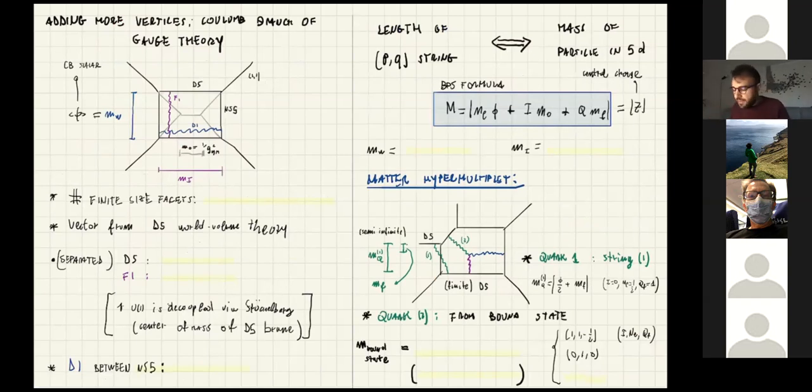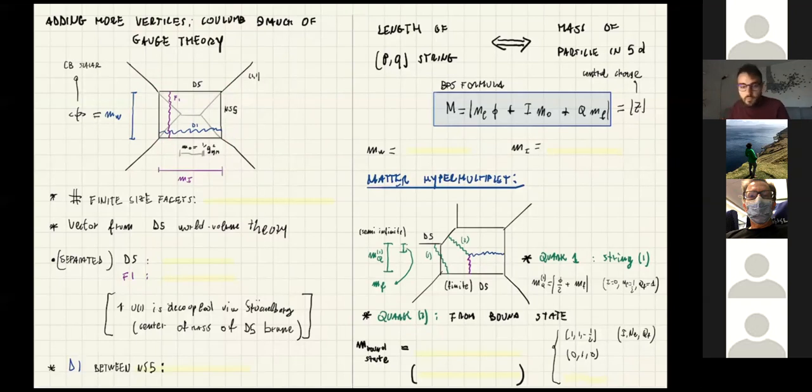So we can further complicate this simple configuration by connecting various junctions. For example, by adding more vertices, so by adding more of these junctions, we can model the Coulomb branch of a gauge theory. So in this case, we have 4 junctions, and these 4 junctions all respect this junction quantization. So this will be 1,1 going to 0,1 and 1,0. Similar here, similar there, similar there. So the charge conservation is satisfied.